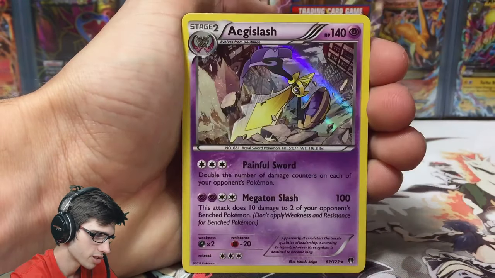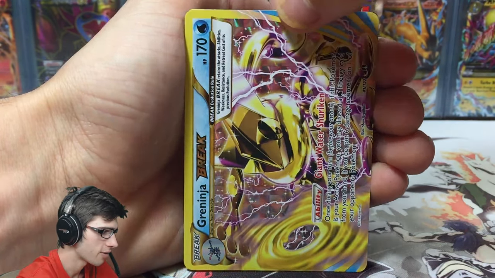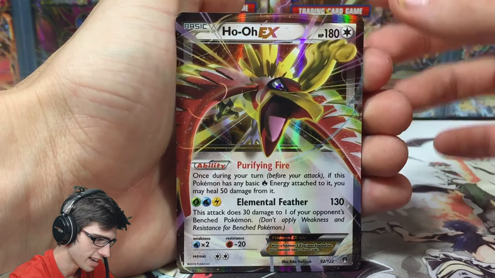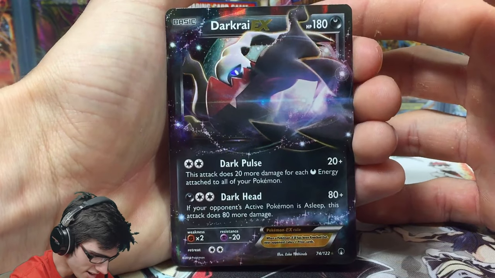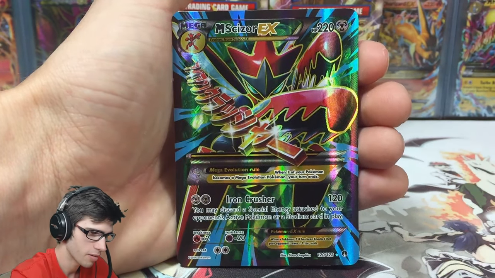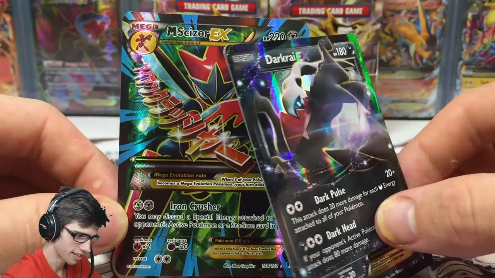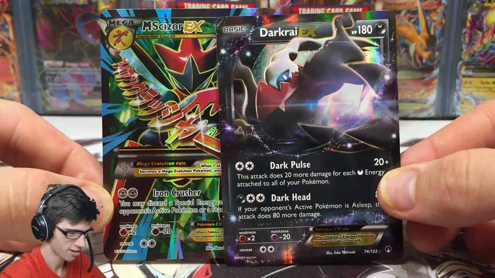But we've got a holo rare Slowking, the holo Aegislash, holo Garchomp, the Greninja break, which is absolutely awesome. Definitely a break that you'd like to pull out of the set. Then we've got the Ho-Oh EX, awesome card once again. Darkrai EX, another awesome, like all these cards are just absolutely awesome. Darkrai EX. Hopefully I scoop up another one of those to throw in the back display. And then we got the Mega Scizor EX full art. Definitely, it's pretty tied between these two, actually. Definitely tied on the highlight pulls of the part. I love both of these cards. Mega full arts always look awesome, but Darkrai is Darkrai.